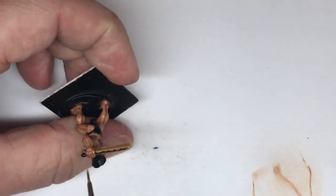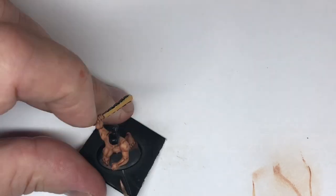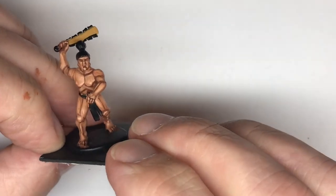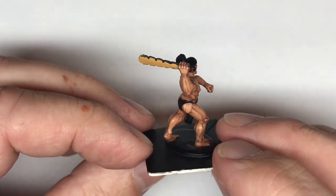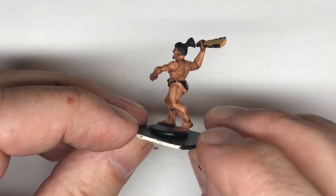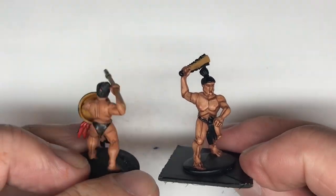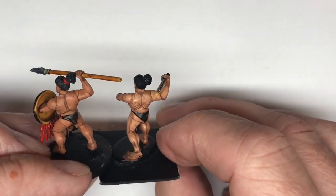I haven't looked at books much and said 'oh, this is exactly how it goes,' so if you look at it and go 'wow, that's not a muscle there' — well, I'm sorry, it looks quite good. That's our third layer done. You could stop two layers in if you want, you could stop three layers in — that's fine. But I think if you just put one more highlight on, then we get to this.